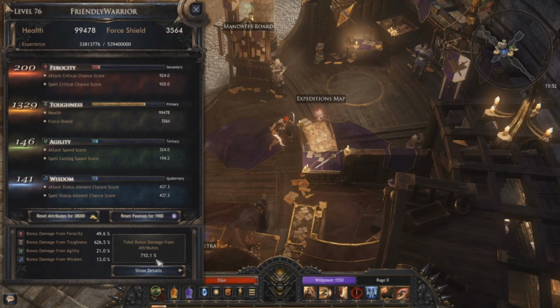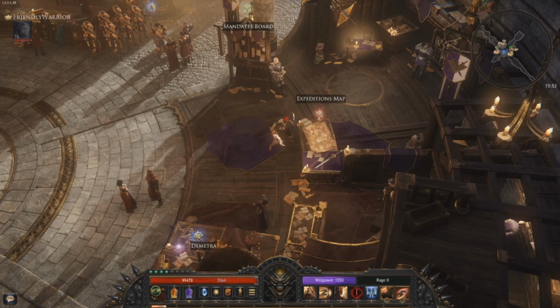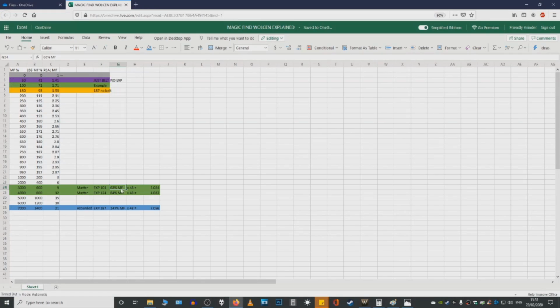So you have to check what your magic find is here, and then you have to multiply that amount by the magic find you're actually getting from the expedition you're doing. So I'm just giving you an example of Master 103. So I multiply this and then I get 3000 magic find, 3024 to be exact. And then you might think, oh my god, you have 3000 magic find, what the, oh boy, everybody is insane, what's going on?